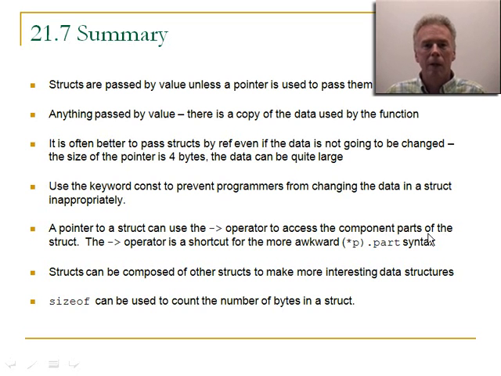The sizeof operator is very useful when working with structs, and it will be more useful in the upcoming segments where we dynamically allocate memory from RAM to hold our data. So the sizeof operator can be used to find out how many bytes there are in a data type or in a variable, and we want to make sure that you keep that one in mind. It'll be very useful as we go along. Okay, I hope you're comfortable with working with pointers to structs, and let's move on to writing some code that gives you some more examples of exercising this concept.